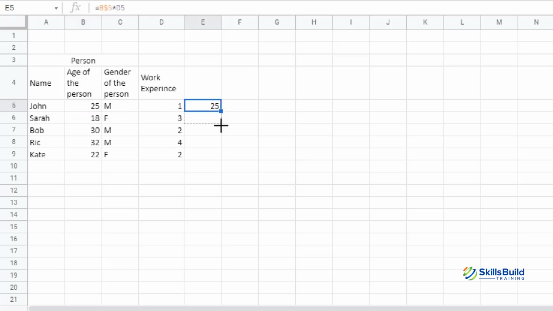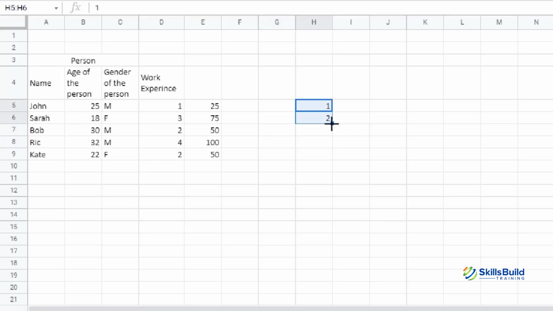If I drag it all the way down, you can see that 1 multiplied by 25 is 25, 3 multiplied by 25 is 75, 2 multiplied by 25 is 50, and 4 multiplied by 25 is 100. So that's how you work with relative cell referencing and fixed or absolute cell referencing.